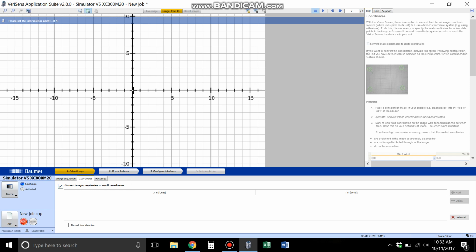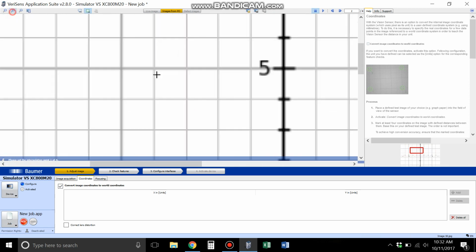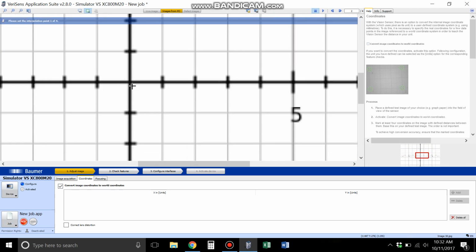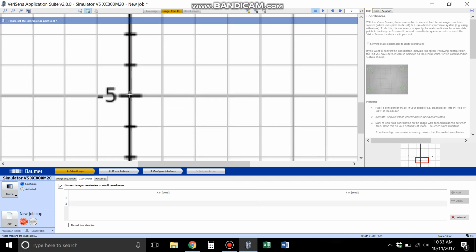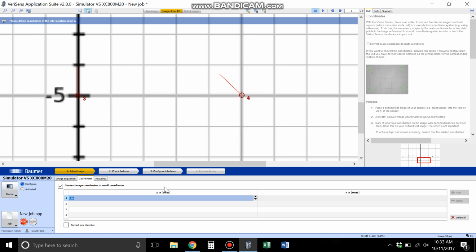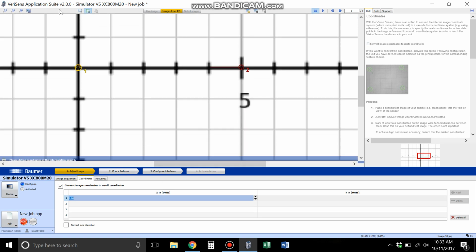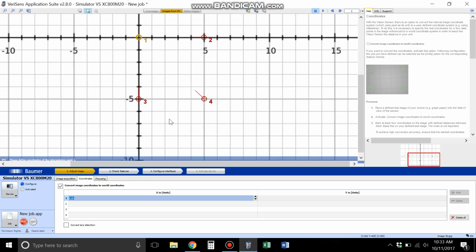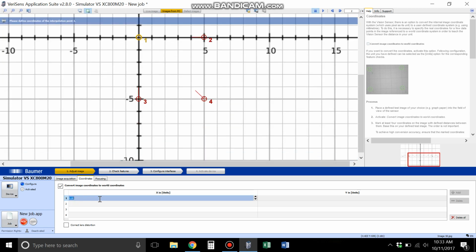Once you click that, you have the option to put 4 points down on this image. Let's zoom in, because we want to be pretty accurate with this. Let's put one of the coordinates right here in the middle at 0, 0, the other one here at 5, 0, the other one at 0, -5, and then over here at 5, -5. Those are going to be our 4 points. I typically just draw them in a square like that, and then we have the chance to put in their coordinates. You can see the 4 different points, with x and y coordinates.